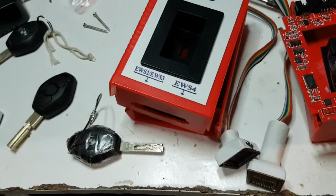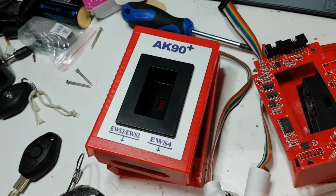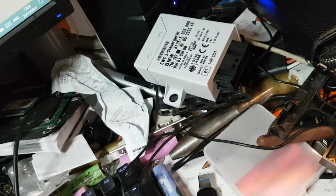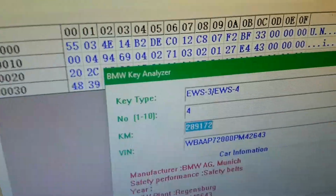Or £24, which is how much this one cost. I had to take it apart to see what was inside it, of course. See what the difference was. Which reads the key and reads and writes, because I have written to that as well. I don't think you need to, but I did write it because I removed the missing keys. For instance, that's key number 4.